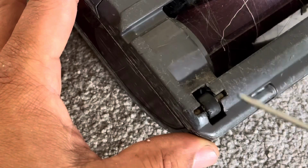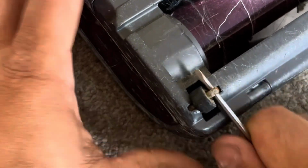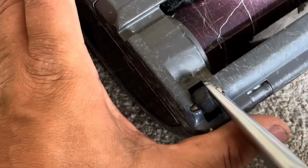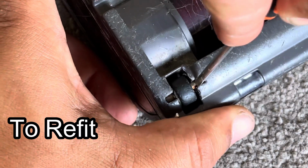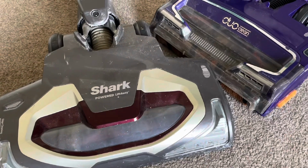I put a small flat-headed screwdriver down one side underneath the metal pin, and then I just lift, and then you can get a pair of pliers and pull the pin out. That way we're not damaging the actual wheel itself. These are just made out of plastic or rubber, so yeah, this is the safest way to do it. But as with everything Shark, there's gonna be variations.